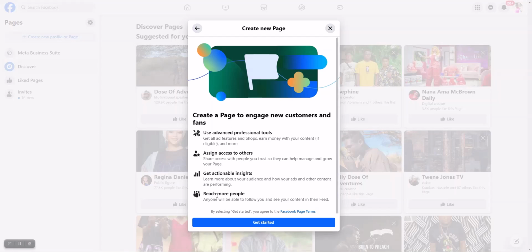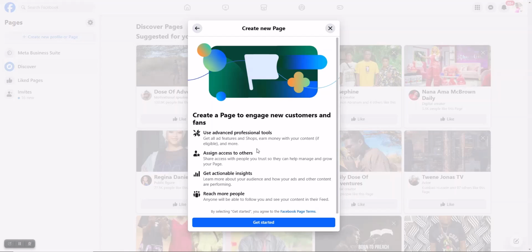With this one, you will reach more people. The reason is that if you have a public page, everyone can see your content on their feed, but on a profile page, it's only people that you follow that will see your content on their feed. You also get advanced insights about your page, and other people can be connected to your page and help you manage it.